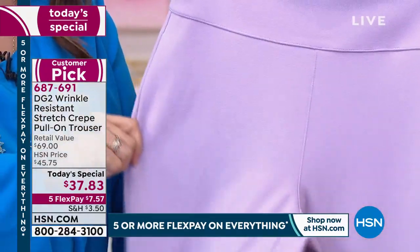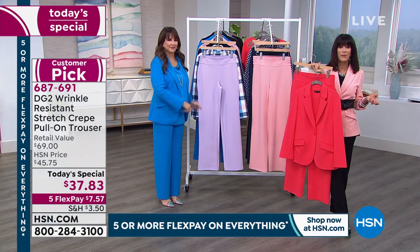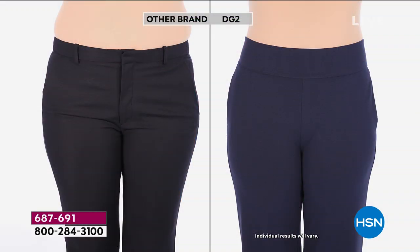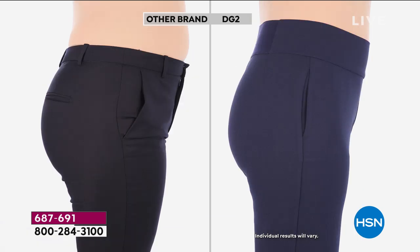You can throw them right in the washing machine. Let's do a comparison. Most of us have gabardine trousers in our wardrobe and know they're a struggle. Look at the screen — to the left, that's a classic trouser. Look at the additional bump it creates around the waist, versus how much smoother the DG2 is. One viewer noted how it gives you a beautiful hourglass because there's no pulling and tugging — smooth, flat front. You can wear something tucked in without a button showing up. Look at that — this looks like a different woman.